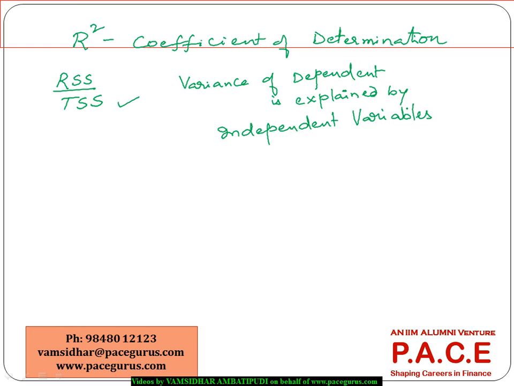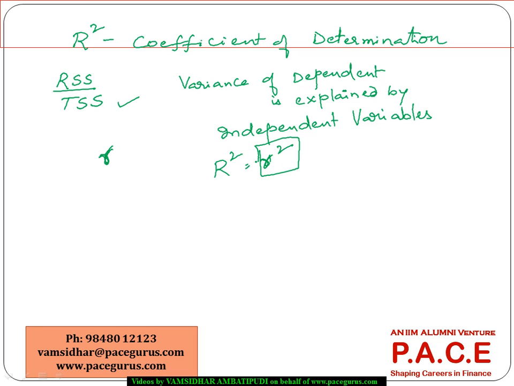So the regression sum of squares divided by the total sum of squares is what we are calling the coefficient of determination. And probably when we are looking at this term, especially in the case of multiple regression, there is no meaning associated with the correlation coefficient r. In single regression, we even found that r squared was the same as the correlation squared. Whereas in the case of multiple regression, we don't have any interpretation associated with the coefficient of correlation. These two need to be looked at as two different aspects itself.